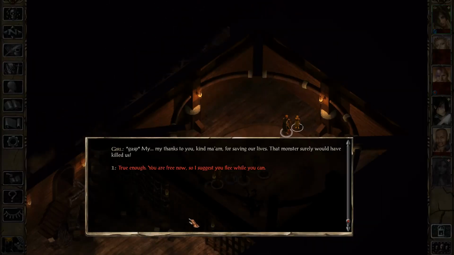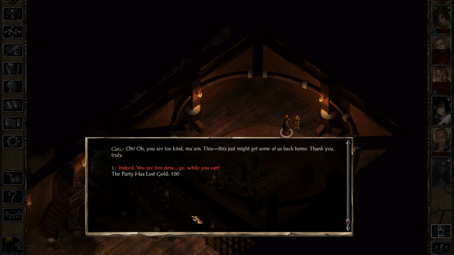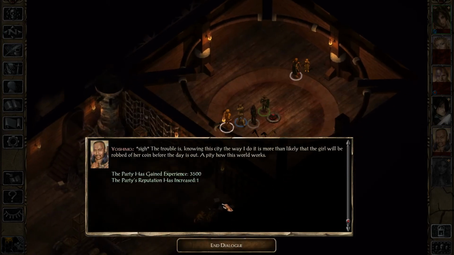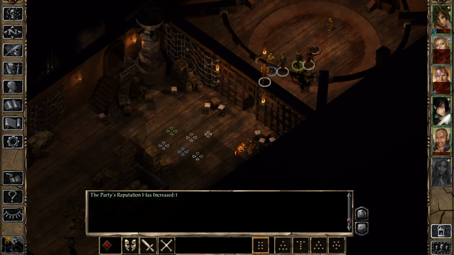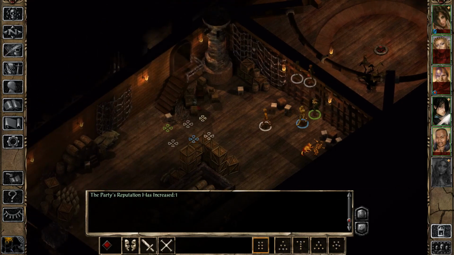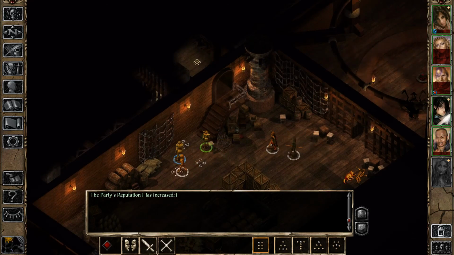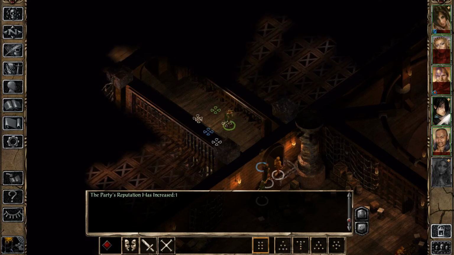Here we can rescue this girl, and we can give her 100 gold, just to have a warmer feeling, I guess, about helping her. Although, as Yoshimo is going to mention, the chances of her actually keeping this gold in Athkatla are pretty slim, but there is a chance that she is going to be able to get out and maybe use that gold to head home. So we get a +1 reputation from this one.